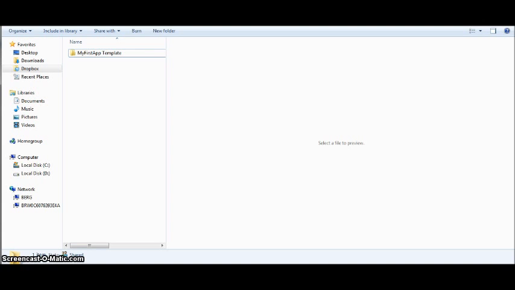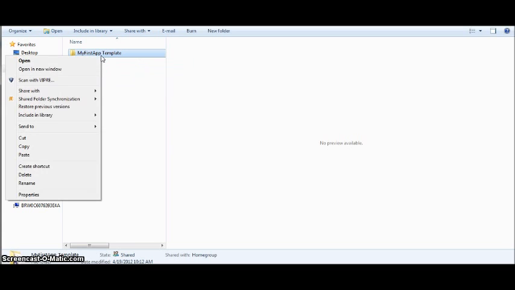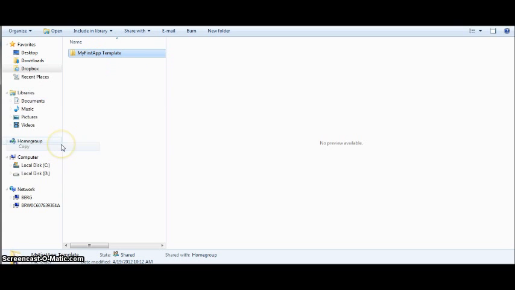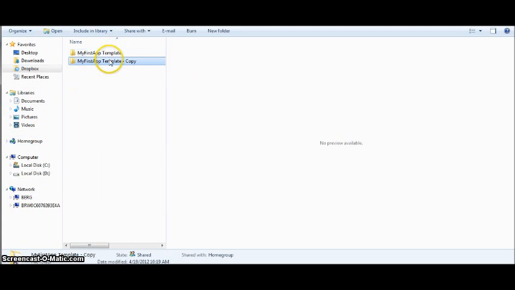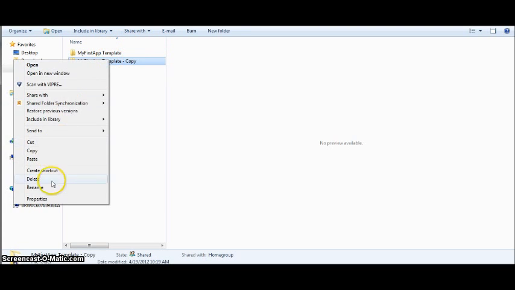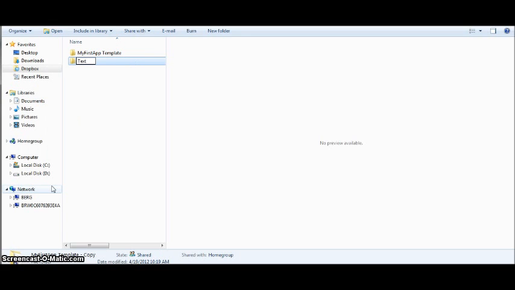In this video, we're going to learn how to add text to our screen. So the first thing that you need to do is go ahead and find your folder for My First App, your template folder, and we're going to copy that and paste it. And then we're going to go ahead and rename it. And because we're doing a text play, we're going to call it text.